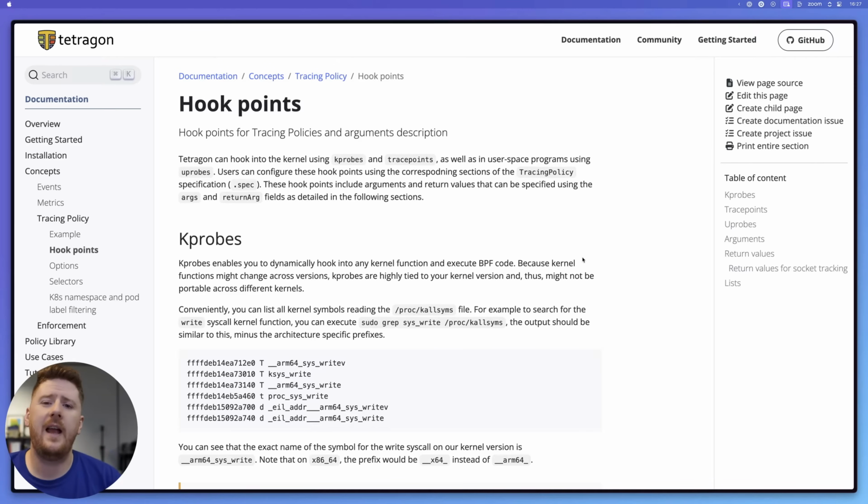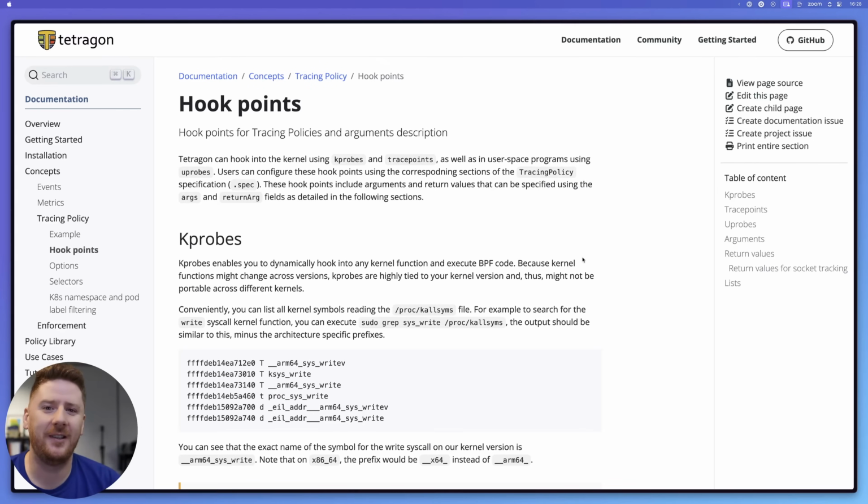is composed of. So the first thing that every tracing policy needs is a hook point. A hook point can be one of three things. First, a K-probe. This is a kernel probe that allows you to hook in to functions called within the kernel. Second, we have U-probes. These are user probes, go figure.